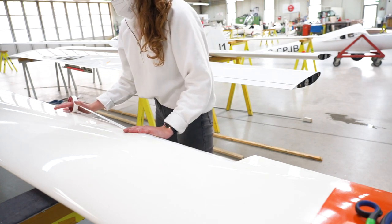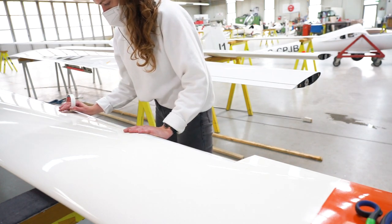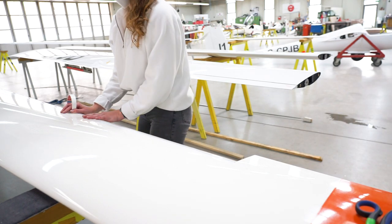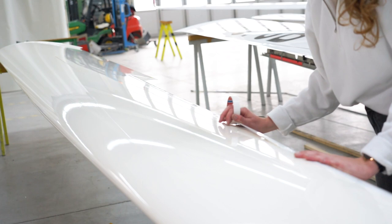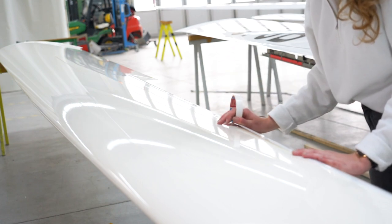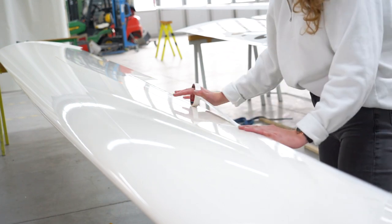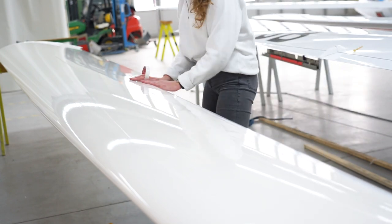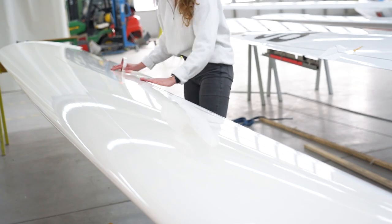And I was just doing the last bit, the teaser, and as soon as you're done, you just have to cut off your tape at a 45 degree angle facing towards the front, and that's how it's supposed to look like, and then you're done.